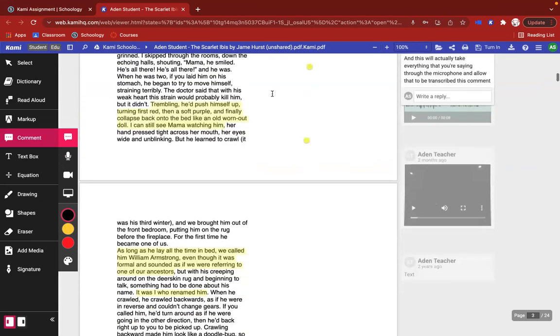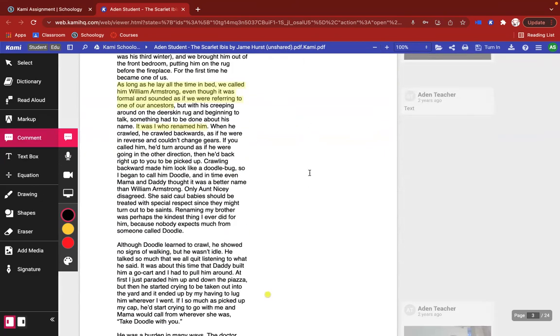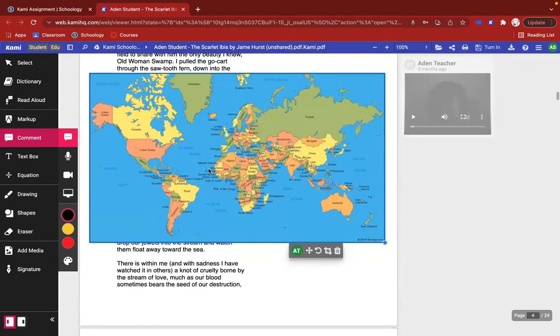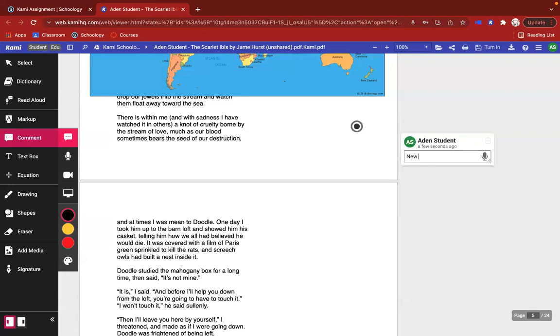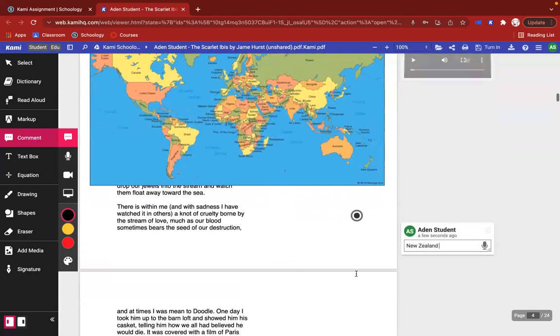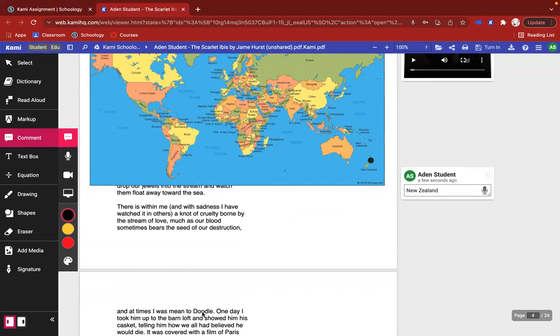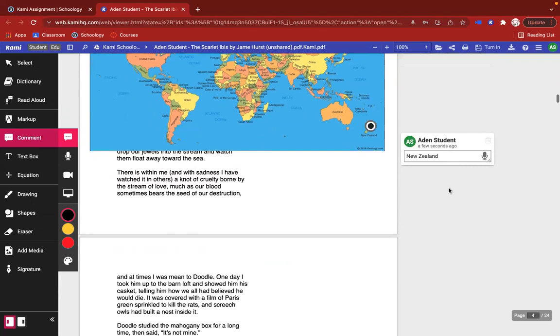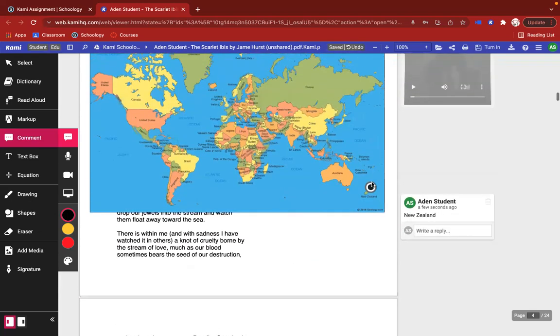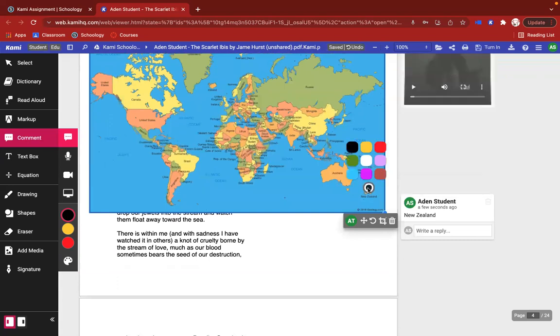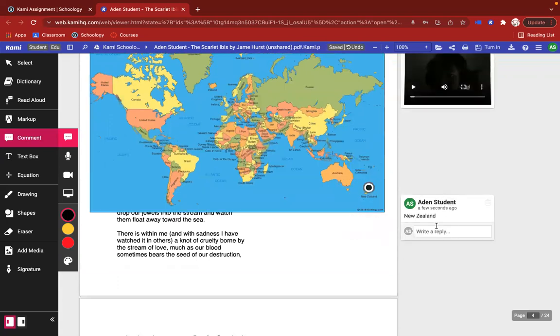Now, you can also attach comments to anchor points. This can be useful when you have something like an image like this. Say we want to have the students come in and label some countries on the map. I'm going to plot my homeland down here. In fact, I think I need to switch my audio back over. There we go. Now I can press enter and that will appear on this map. I can move it around as needed, but it's where it's supposed to be right now.